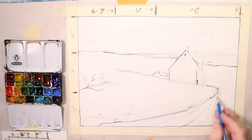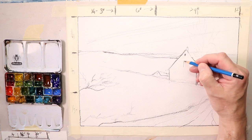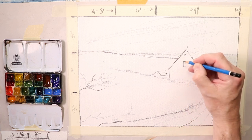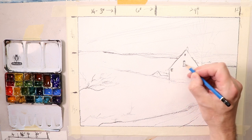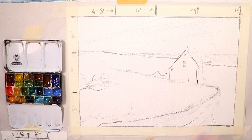And the road is over here again. All right, so we have everything pretty good. Let's do another, we have to have a window over here, another window. And another window over here too. We have a window over here. And then over here we have another door. And that's kind of over there.